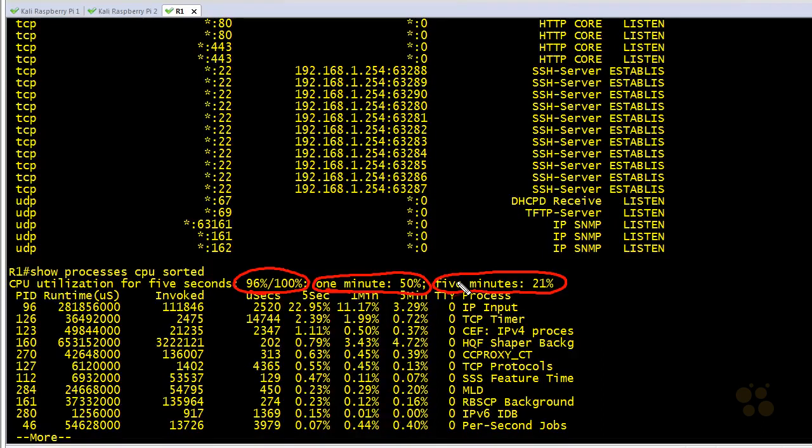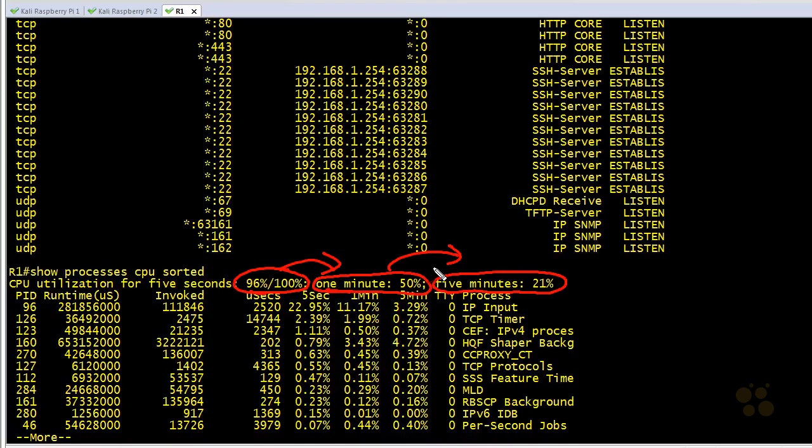But guess what? If I let this run, and the attack continues based on the current settings, all of these numbers are eventually going to be over 95%, just based on the sheer amount of TCP SYN requests and processing that this router has to personally handle. It can't just forward a packet using the CEF table. It has to think about it and respond to every single one of those requests.